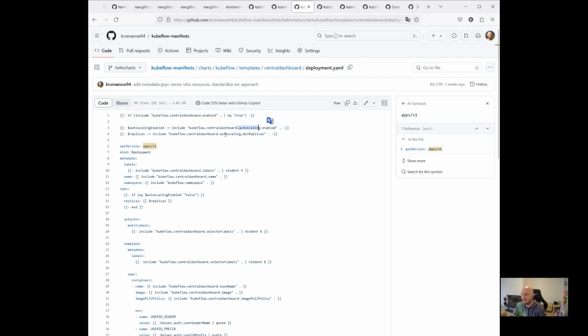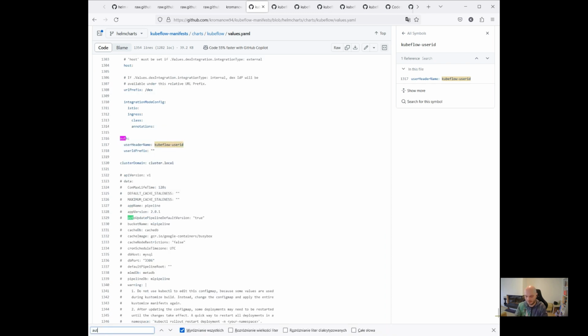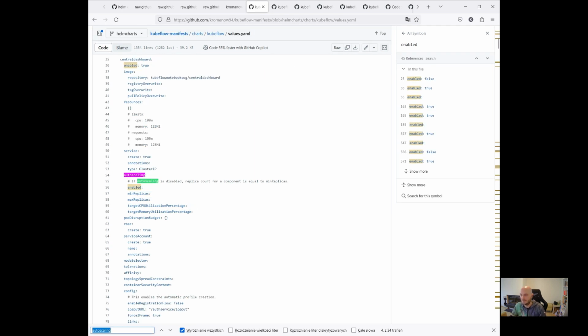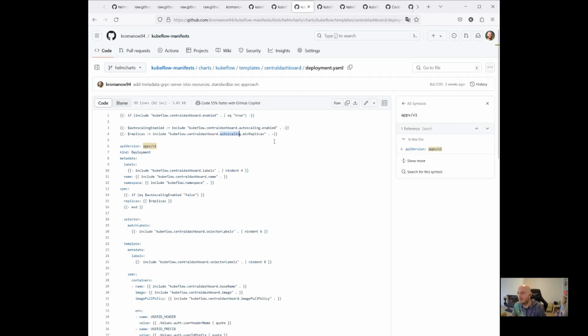So for the autoscaling, you have probably noticed that every time we have this structure. So here and here and here. Having that, we can define functions that reference those configs and just present them in a nice way.